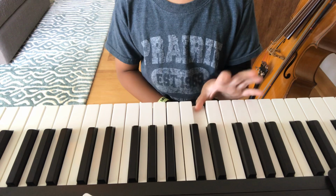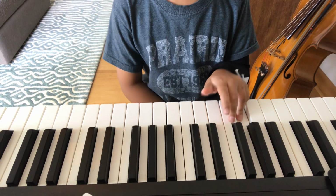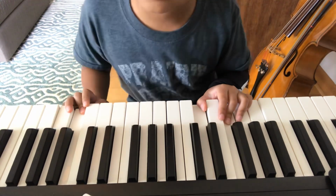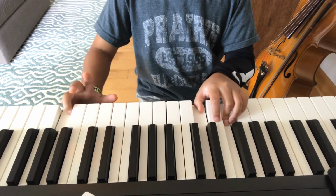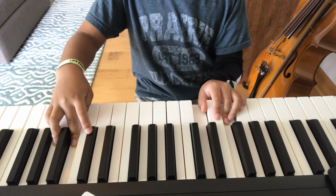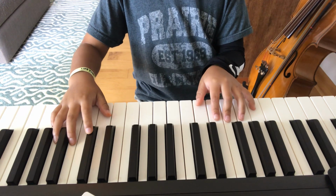When you go down here, you go 1 up, D and B. For the right hand, you go to F. And then you go to G, but back to F, and then you go to E flat, with G.